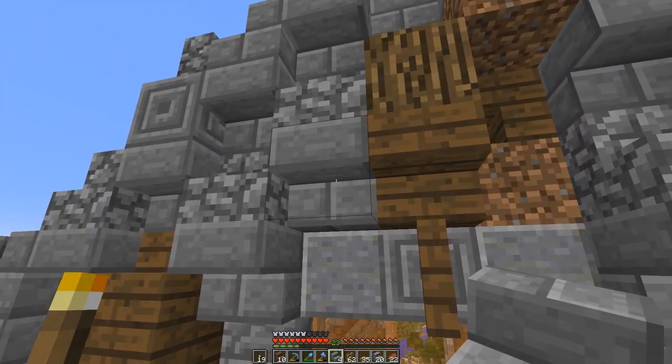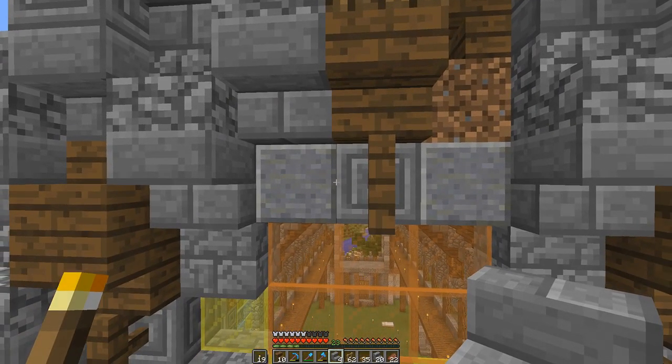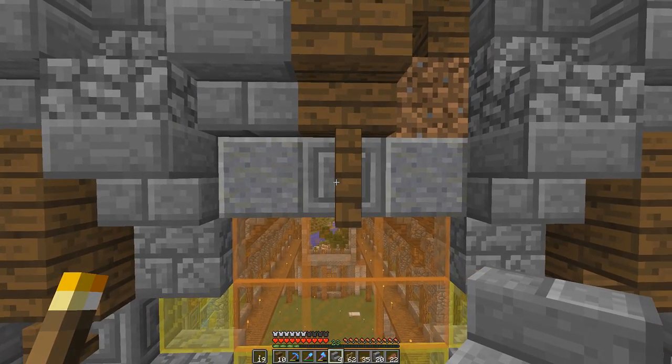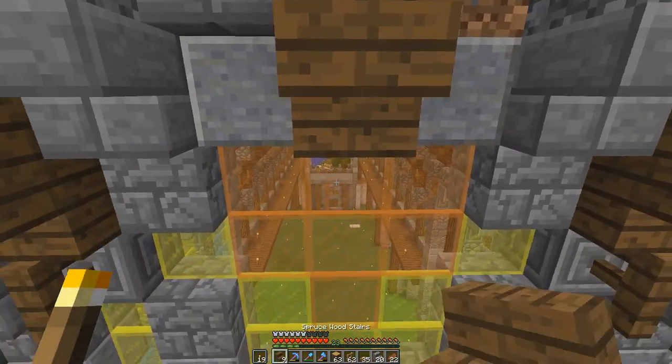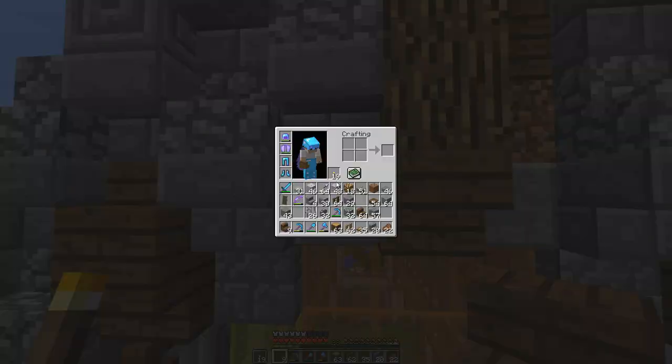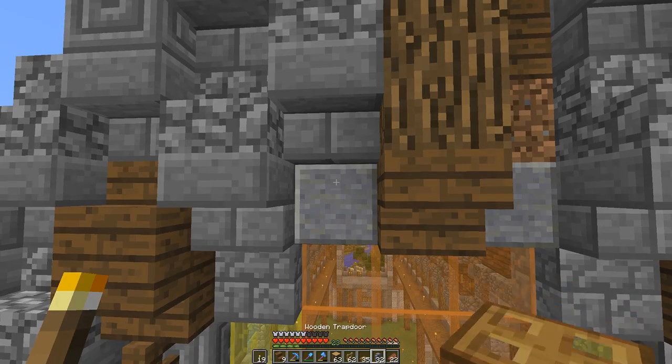Ooh, I don't swear I like that. No, I do not. I do not like that, good sir. Take that. And then, I should have some more cobblestone walls. I don't want to rabble on too long here while I'm doing this.